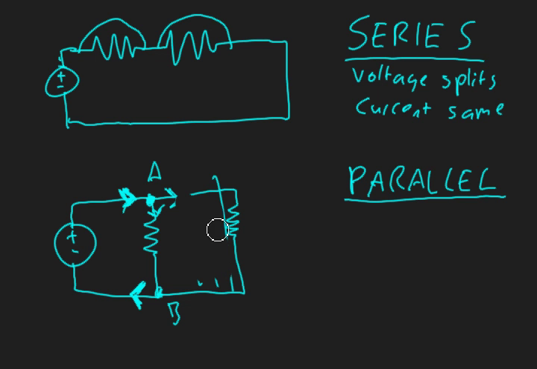This is of course assuming that we have an ideal power source, which I won't go into too much depth, but yeah basically the current in this case is the one that splits, and the voltage is the one that stays the same.